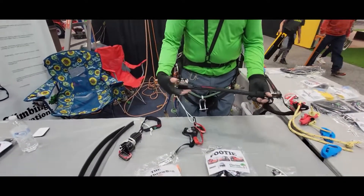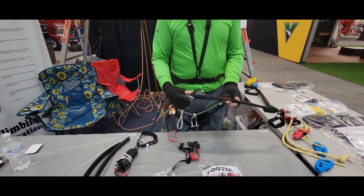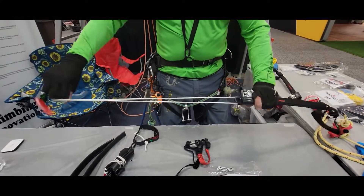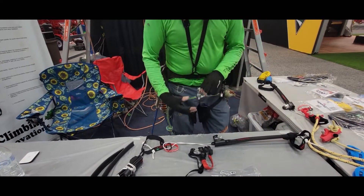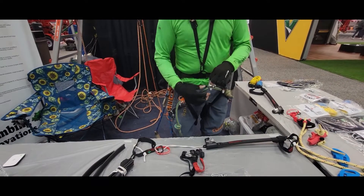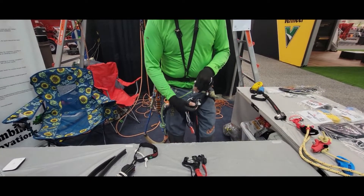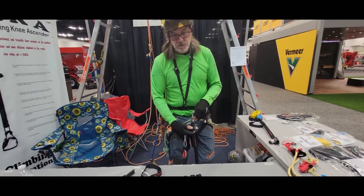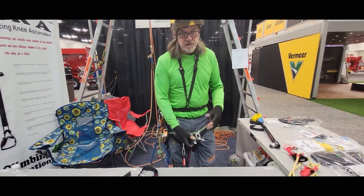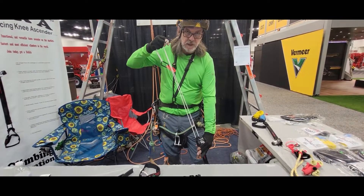We have the regular Sokka that everybody likes. The great thing about the Sokka is that you can pull the bungee straight off the top of the ascender. I'll put my multi-sender right here and then attach my Sokka to where that multi-sender goes. That's the restriction to how high the knee ascender can go — where that multi-sender is. To keep things out of my chest area and make it nice and clean, I like to have that come right off the top of the ascender.